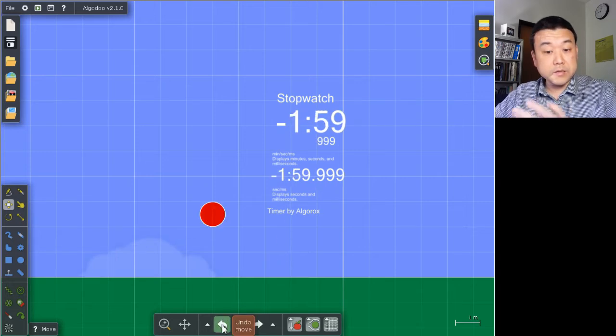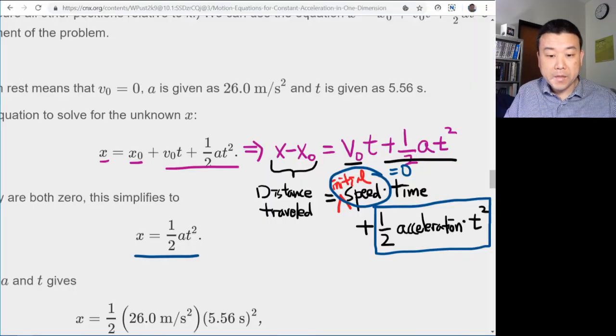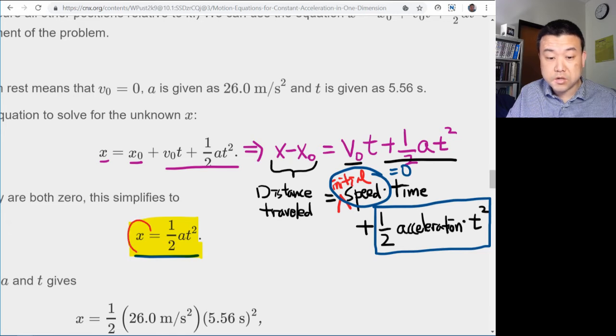So this is the demonstration of that formula you have seen. So going back to the formula, this is the expression that you have seen before. And what I was demonstrating was that when the distance changes by a factor of 2, is reduced by a factor of 2, the time doesn't reduce by a factor of 2. In fact, in order for time to reduce by a factor of 2, then you have one half squared.